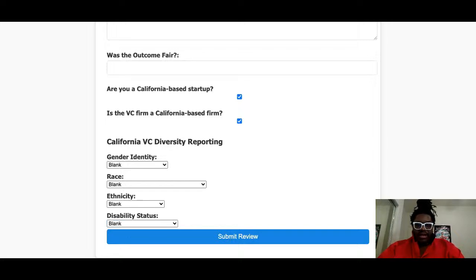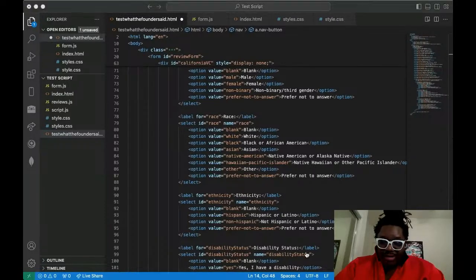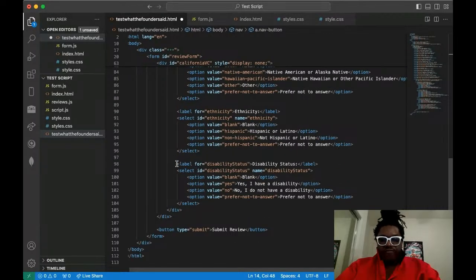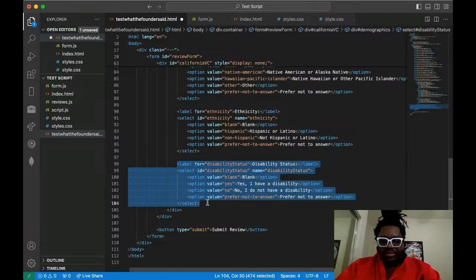To add that, let me go into my code base here, and it's pretty simple what I'm going to do. This is the part where I tell you guys that it's important to know how to code a little bit. Now I'm going to show you guys me writing. I'm not really going to write some code, I'm just going to copy and paste. Let me be honest with you. But again, this is what I'm talking about, because if you're not comfortable or don't understand how to do this, it's going to be like, dang, what do I do?